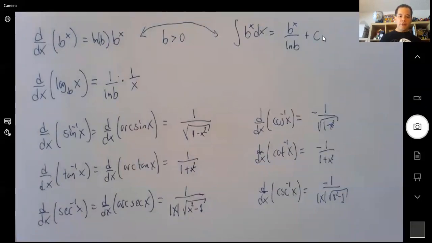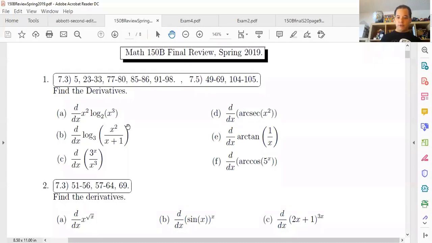So which one of these would you think we should do? Let's pick a few of these. Some of these, you can also use the properties of logarithms to make your life easier, right? For example, in B, you could use the formula right away, and it would involve the derivative of log 3, and then the chain rule, right? So eventually you're going to multiply by the derivative of the inner function, and that involves using the quotient rule. That's a lot of work. So it's probably better to first simplify using properties of logarithms.